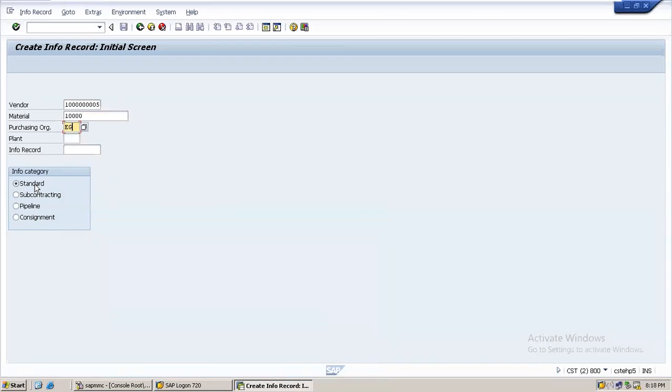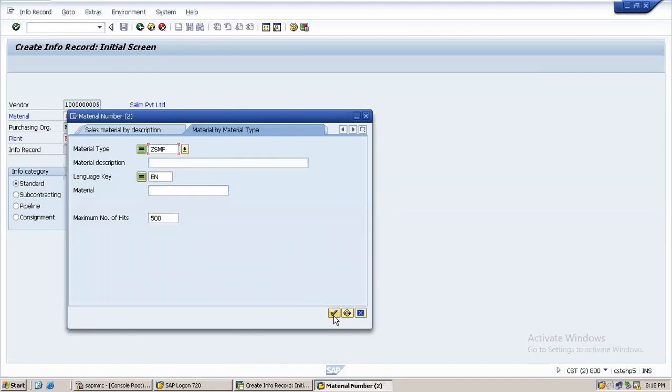My purchasing organization is EGPO. My plant is EBR, right? So on this combination, my vendor this, material this, purchasing organization this, and plant this, I am creating a standard purchase info record. So I'll press enter. Okay, it is not maintained. This material is not maintained for plant EBR. Let me take any other material.